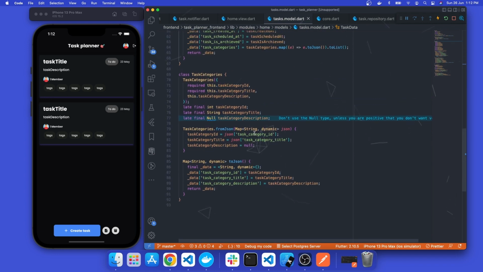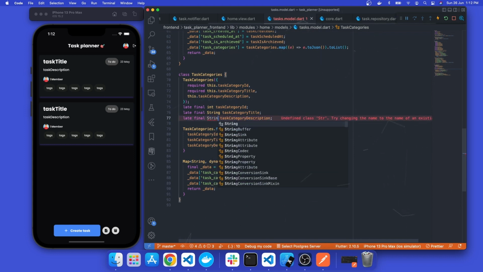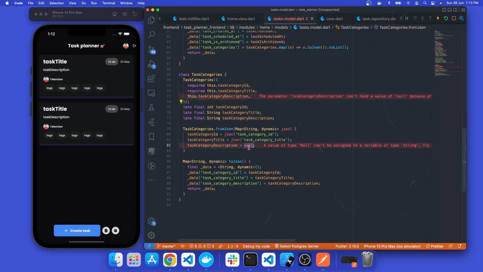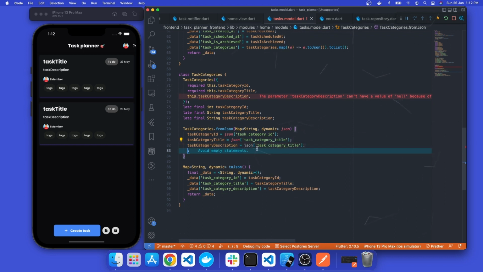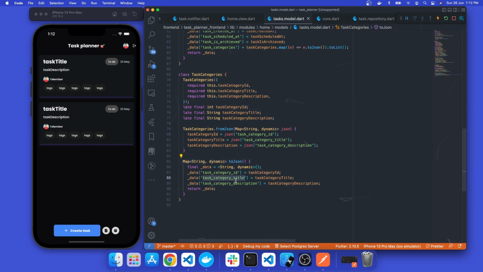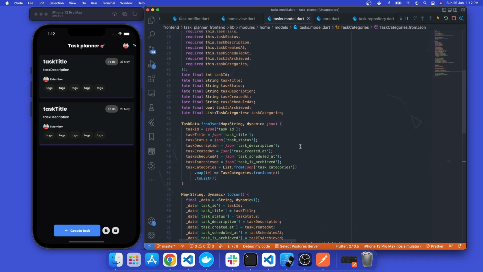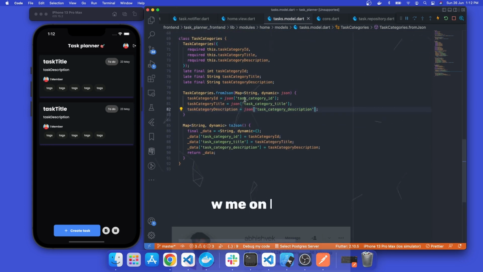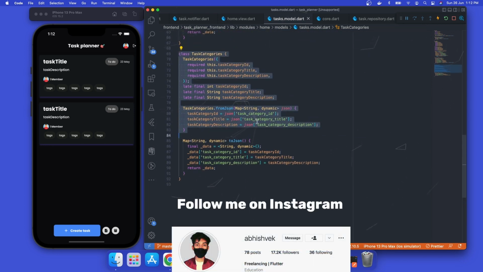We will also require our task categories. So here I'll simply say the type of task category is a string, right? So here I'll simply say it will be task category description, right? Because in our previous video we also created the backend where we deployed our task category description, etcetera. Right, so now for now I will not be using a task category because we haven't used it, but still let's try it out, right?